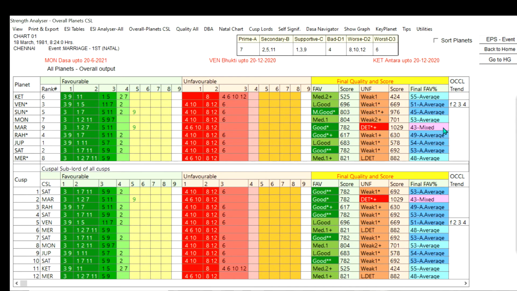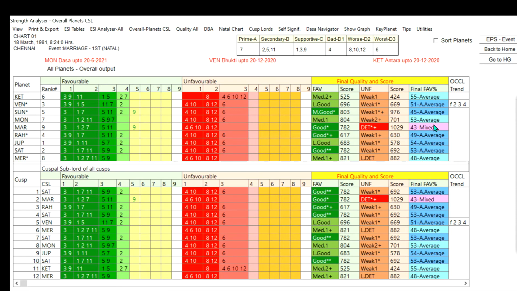One more thing you have to keep in mind. Mixed, as per the ranking, will normally get the lower ranking, because mixed means it has got both favorable and unfavorable qualities; the highest favorable rank and the highest unfavorable rank will both be there. But without knowing what connections are present in the house grouping, we cannot say whether mixed is towards favorable or unfavorable. So whenever mixed is coming, we have to be careful and look at the house grouping only to decide on it.